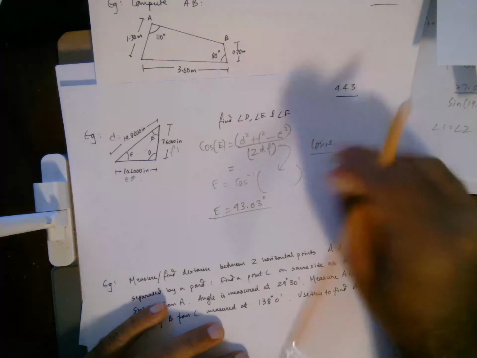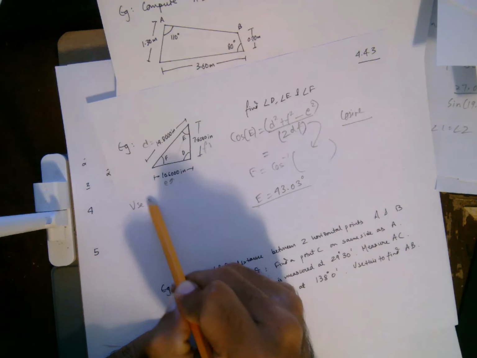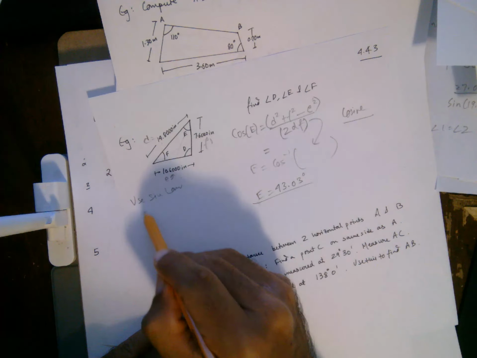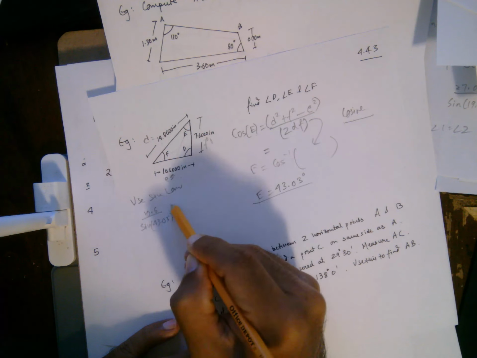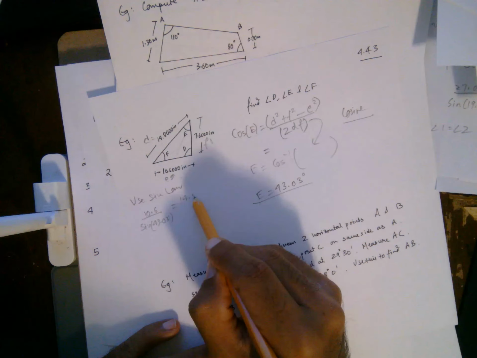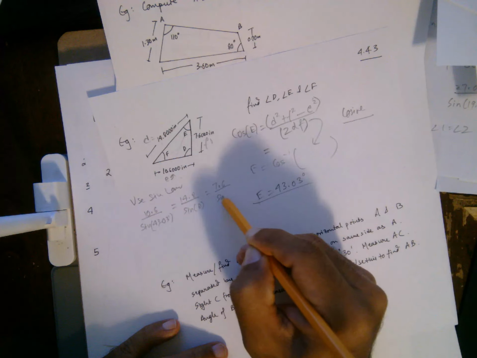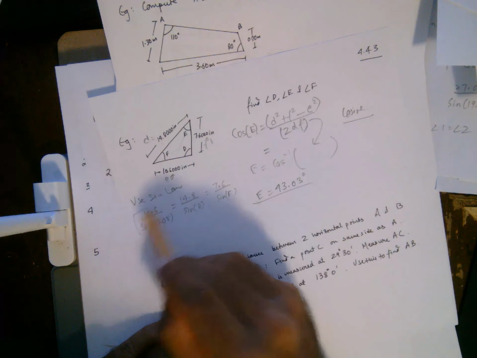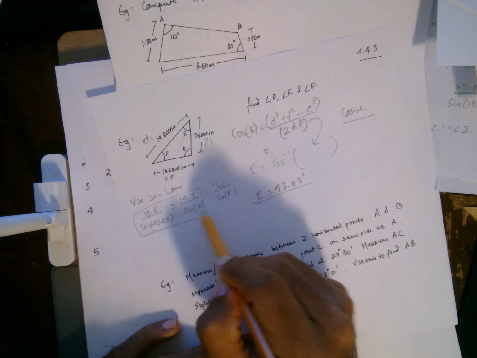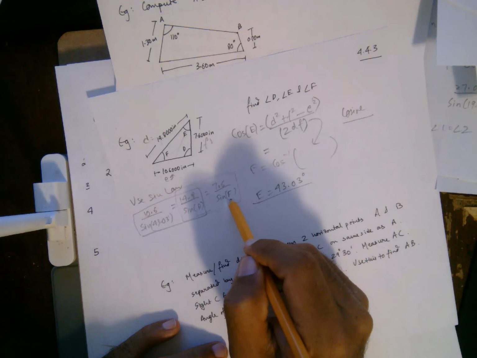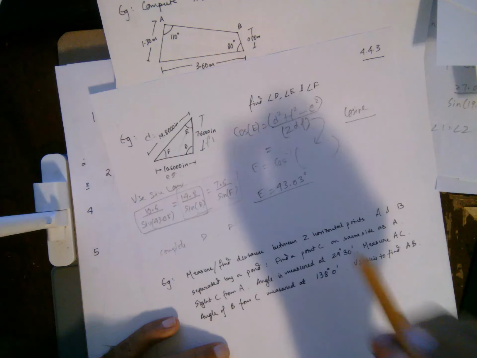Why? Because now that you have this angle, you can use sine law. Now you have 10.6 over sine of 43.03 equals 14.8 over sine d equals 7.6 over sine f. So if I use this equation, I know 3 things, so I can find d. Once I find d in this equation, I will know 3 things and I can find f. So try to complete this. Find d and f.